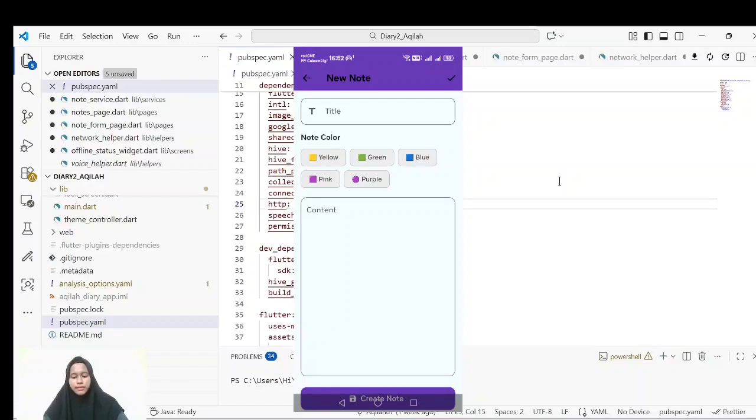This tells the user they are part of a single menu of options. The second one is proximity. I have placed the note color label directly above the color chips. This close distance ensures the user understands that the label describes the items immediately below, creating a visual relationship.